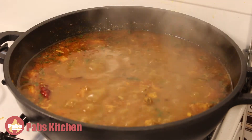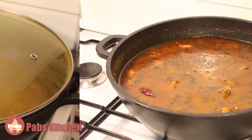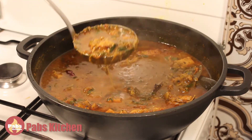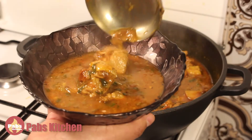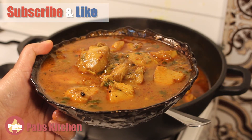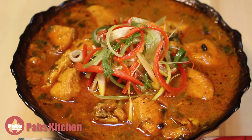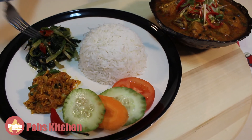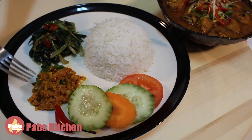We are done — turn off the gas. Put the lid on again and let it rest for around 5 minutes. After 5 minutes, the soup is even thicker and we can serve it straight away or later. I'm putting it into my serving bowl and garnishing with julienned red chili and spring onion — this is so beautiful. I'm going to eat with a beautiful plate of basmati rice and side dishes: stir-fry spinach, grated radish pickle, and salad, of course with red chili.